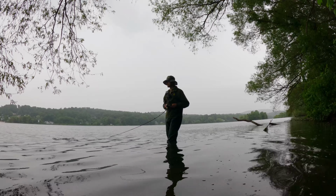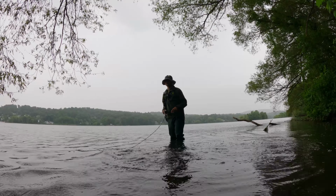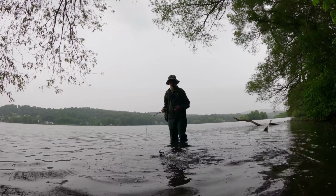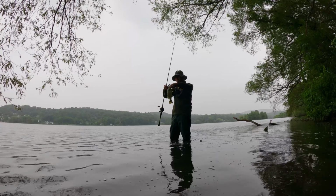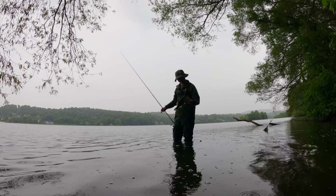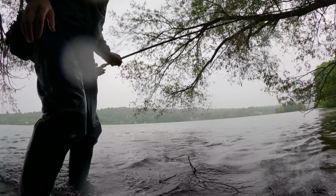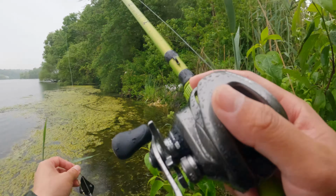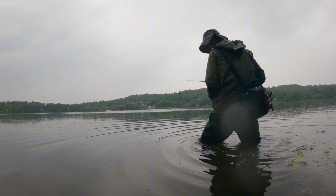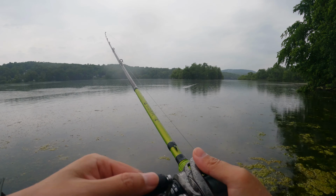Oh, check this out. What I'm telling you, guys. Not a huge fish, but top water fishing is just so sick. You can see them eating it. Not the big fish I'm looking for. We're gonna move on. I'm really not getting as much bite as earlier. Once you get the hang of this buzz bait, you're gonna love it.